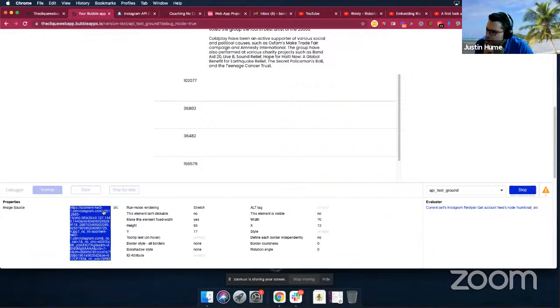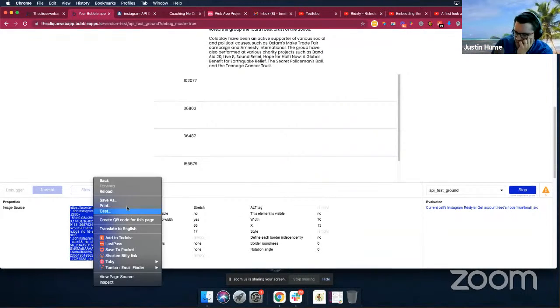Okay, so it's getting an image, but it's not allowing you to show it. And then if you see in the middle there's like .jpeg and it's got a question mark after it in the middle of the image source. Can you copy all of that? Yeah, copy all of that, and then I think you have to highlight it.